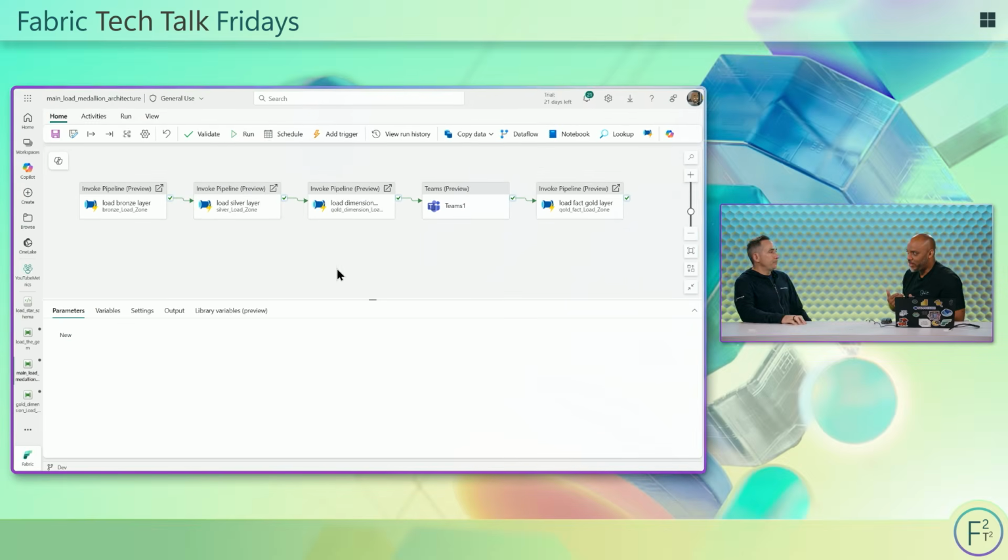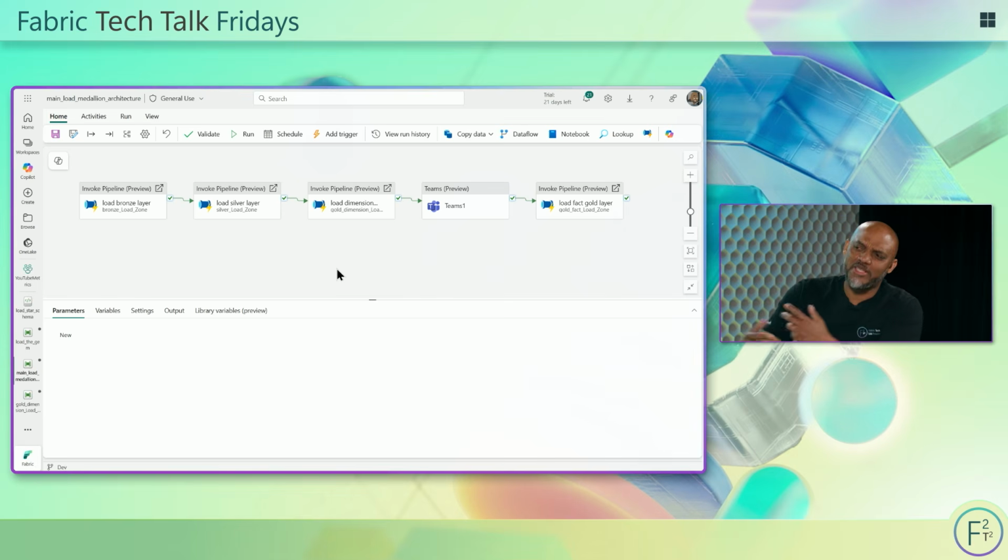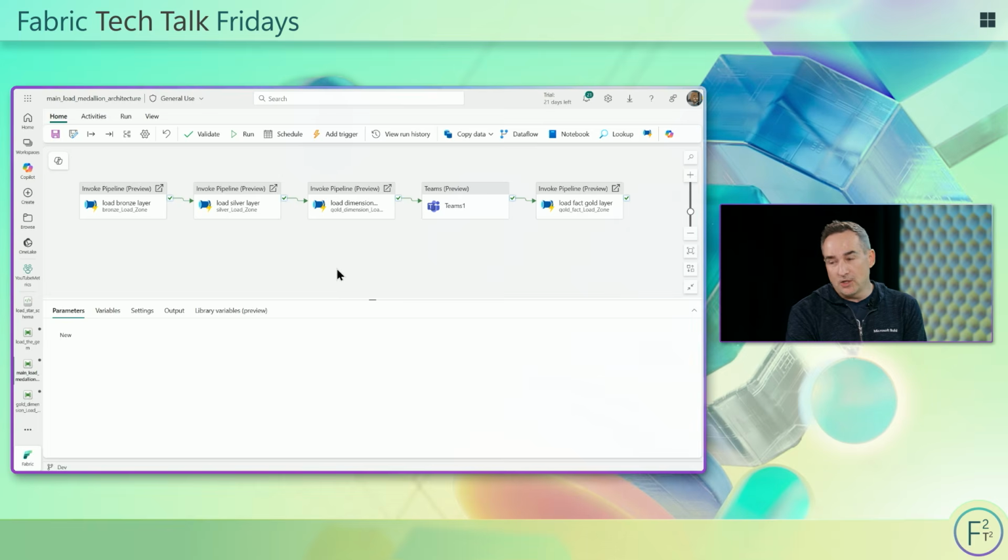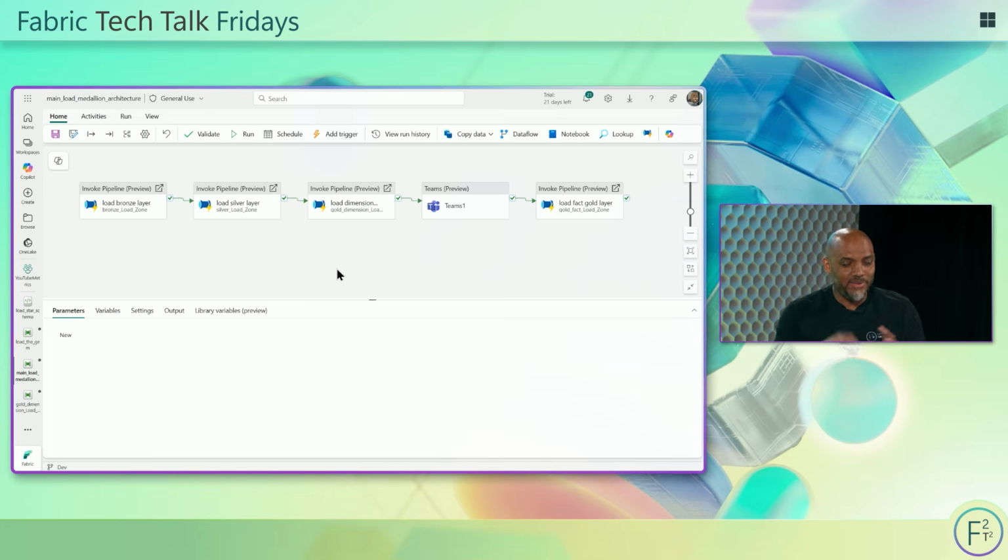Now, let me tell you, I'm not a Python guy. And so I started working on this Medallion architecture, out of some type of ego. I was like, let me see if I could do this. I'm going to be honest with you. And so I started building it. I didn't think about why. And you didn't use ChatGPT. I didn't use ChatGPT at all. I went in and I wrote it.